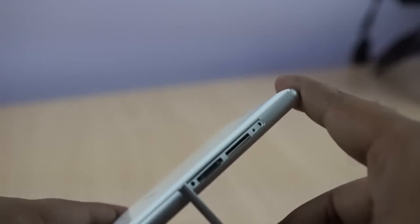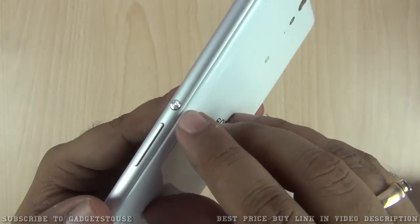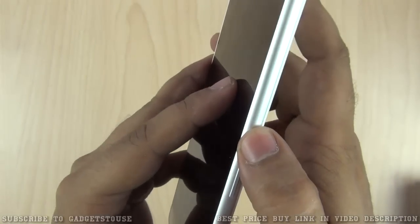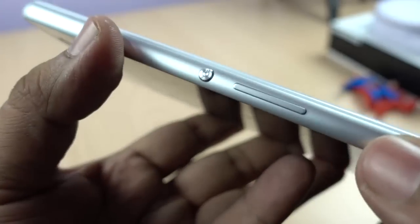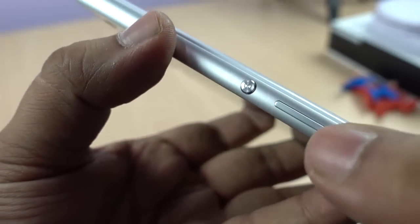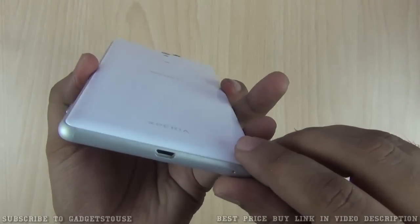And you can actually insert 2 SIM cards into this phone. If we take a look over this side, we can see that we have the power button, which is a metallic button, very nicely finished, and you can easily recognize this button because of the round form factor. We have got the power and sleep key over there, and the volume rocker is again a plastic button. However, the power and sleep key is actually a metallic button, and we have also got a dedicated camera shutter key, which we normally see on Sony phones.